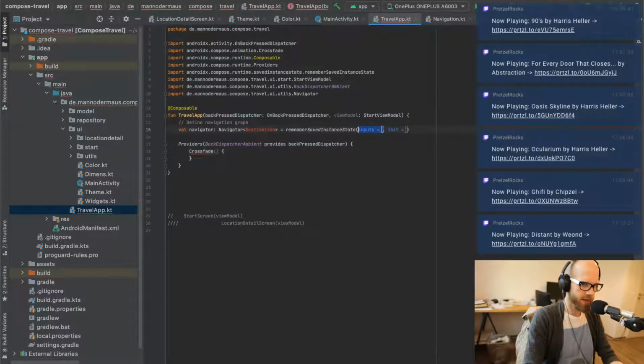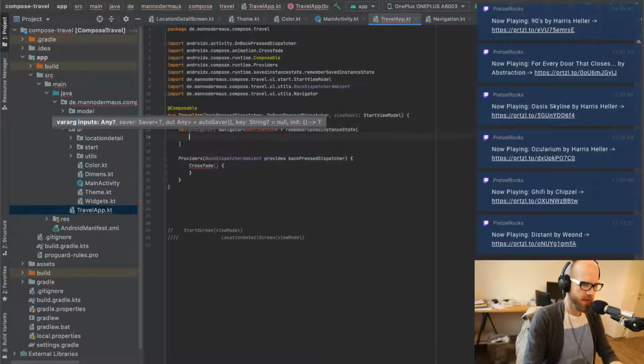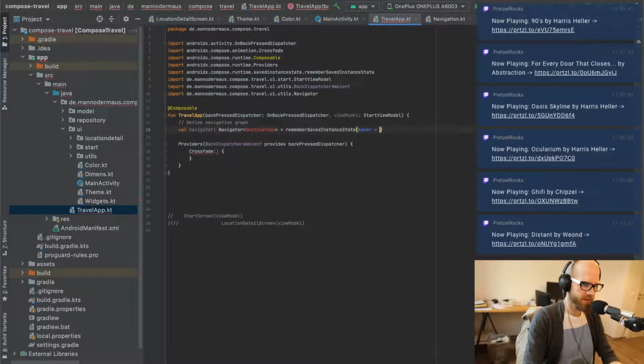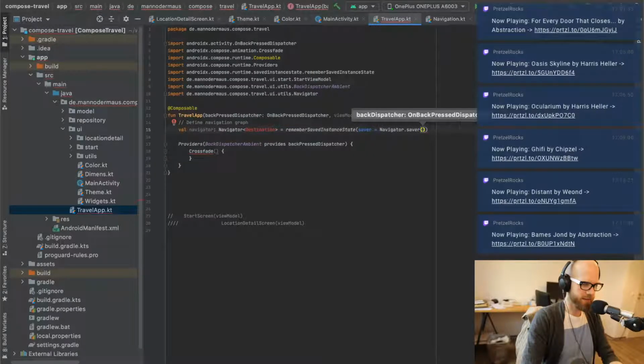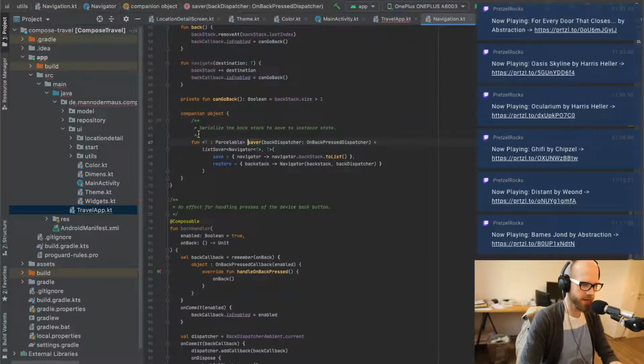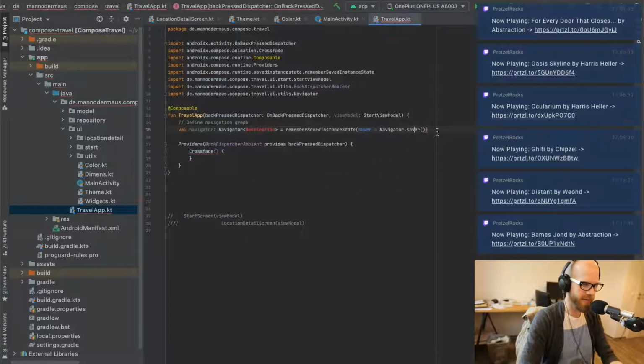And then we have a Saver object, that thing in the companion object of the Navigator where it creates a listSaver. I guess that's also for instance state.